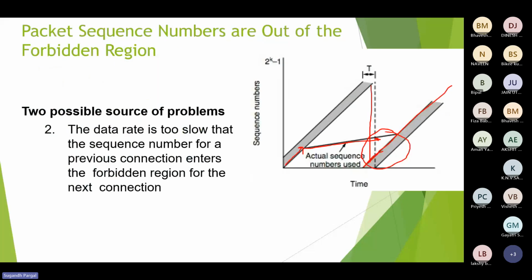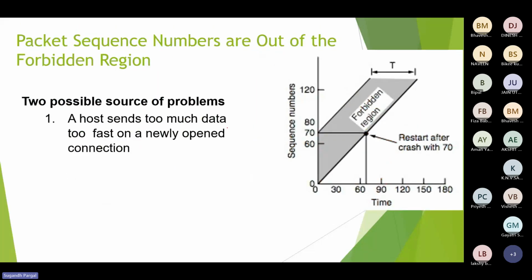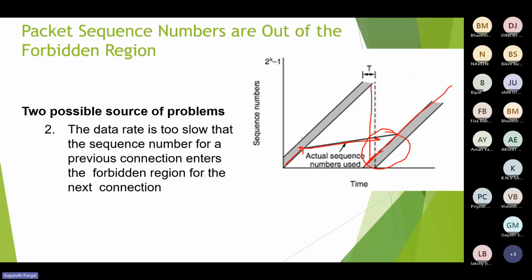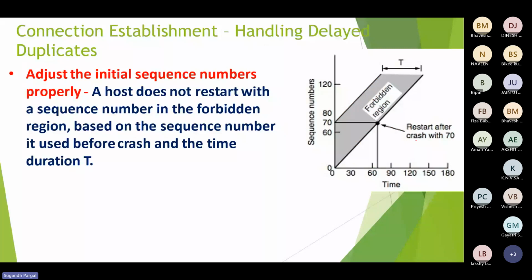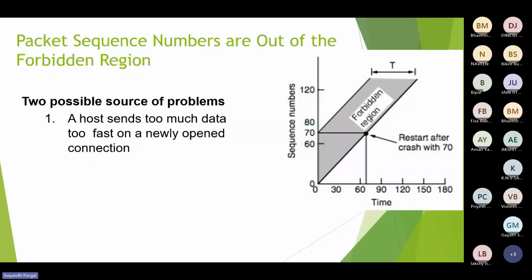Or there is another possible source, that the later part goes too slowly. In that case, it starts at this, but its rate of transmission is this, that means too slowly. So this is again an overlap region. So the solution that we choose a sequence number within this timestamp, after this timestamp, is a wrong solution, which might give us packet sequence numbers which are out of order and in the forbidden region.